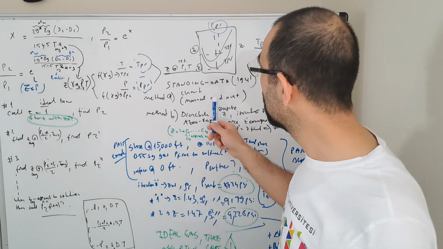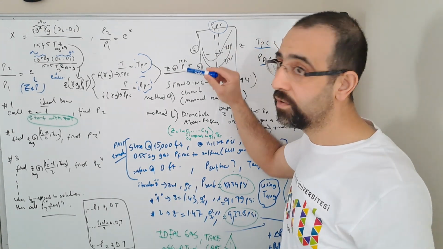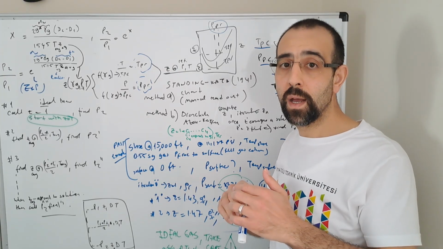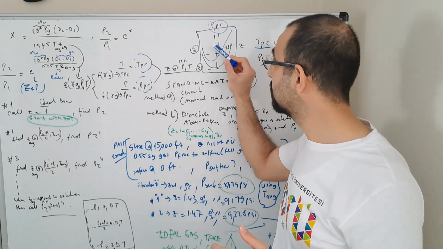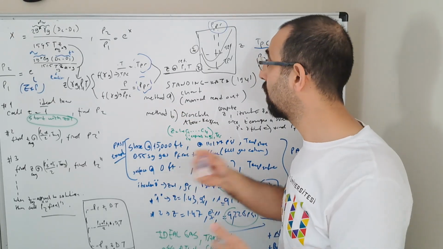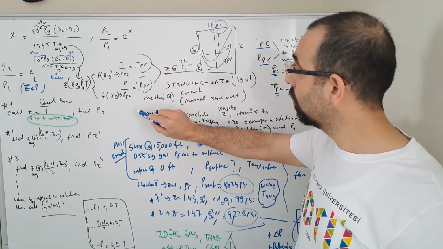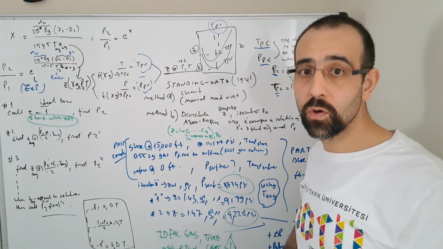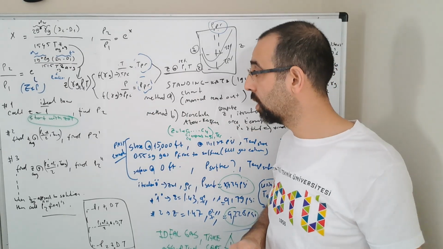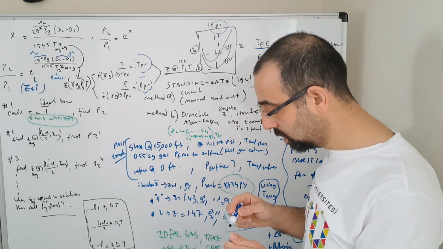Possibly you are looking into some methods that you could put in an Excel instead of reading off a chart, because reading it exactly to the third or fourth digit and then reiterating that to find another Z might be quite time consuming. So there's a method B which we could easily type into an Excel spreadsheet, the Dranchuk Abou-Kassem relationship.